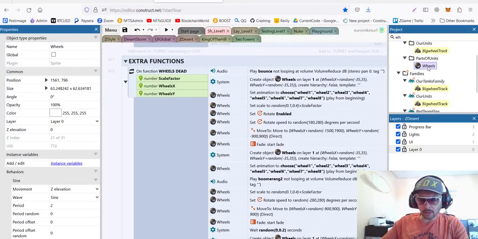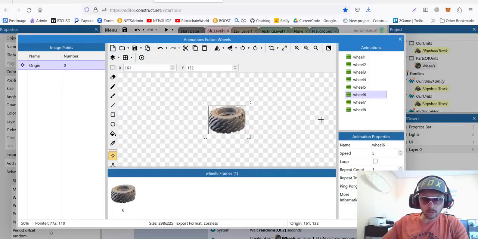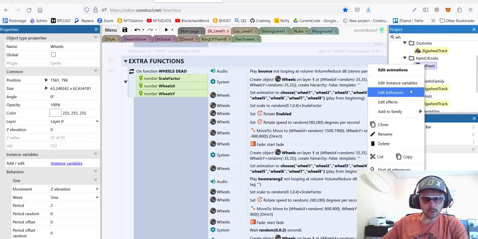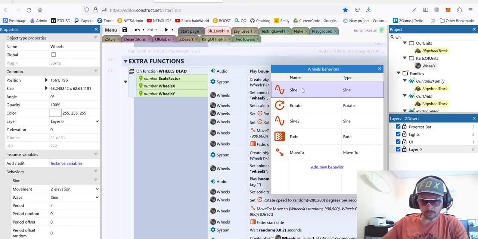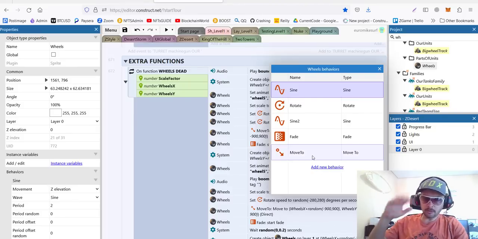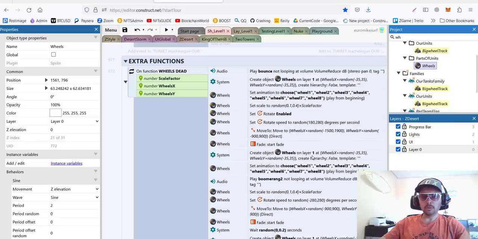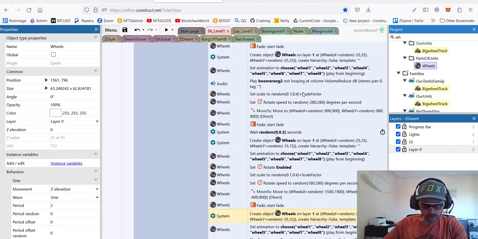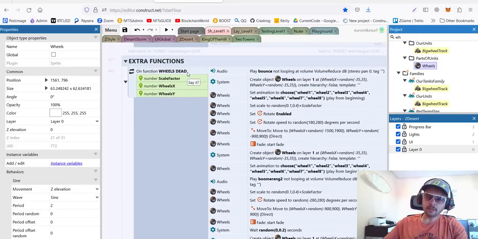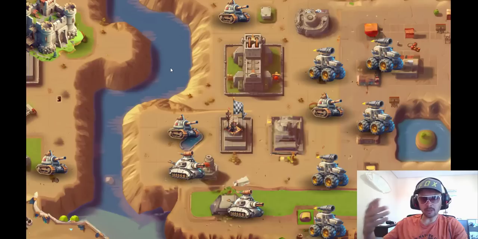So basically we created the wheels object, which has wheels, and I put different animations, so we have all kinds of wheels in different positions and orientations, and I created extra function called wheels dead, which has parameter scale factor and position of the wheels. And wheels have following behaviors. Sine to pretend we're flying up, to go up in the Z. Then we have rotation, sine 2 to move to the side, and move 2 to move to the random places, and fade. Here you can see the code. You can pause it again if you wish. Basically what it does, it's creating four wheels of different types and then spreads them around randomly. And this function is called when our big truck is destroyed.